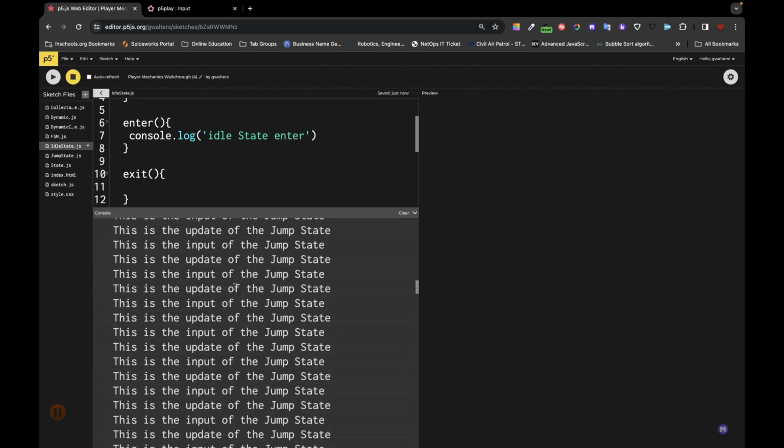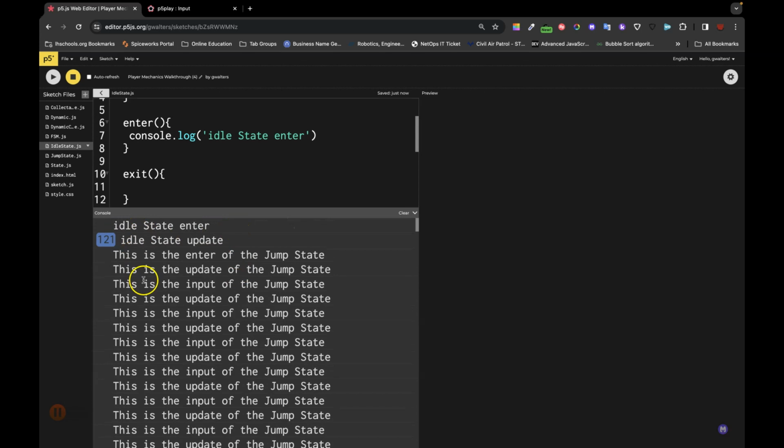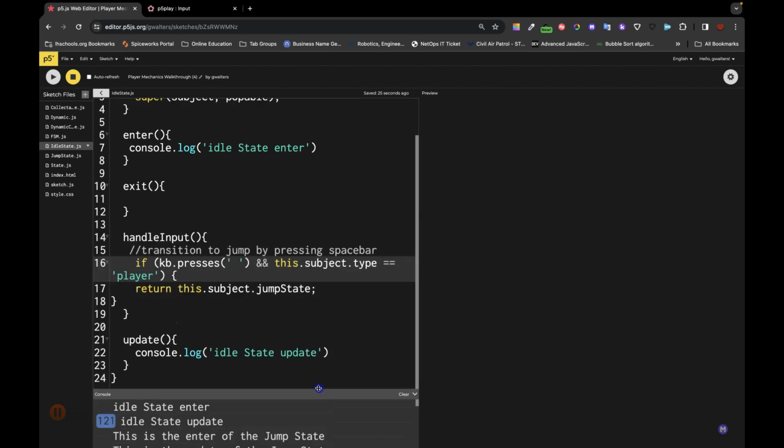Now having these console log pieces is crucial for us to make sure that we are transitioning as we're supposed to. I started entering and updating my idle state. As soon as I pressed that, I went to the enter of my jump state, and then I went to my update and input of my jump state. Now I need to make sure that I actually exited out of my idle state.